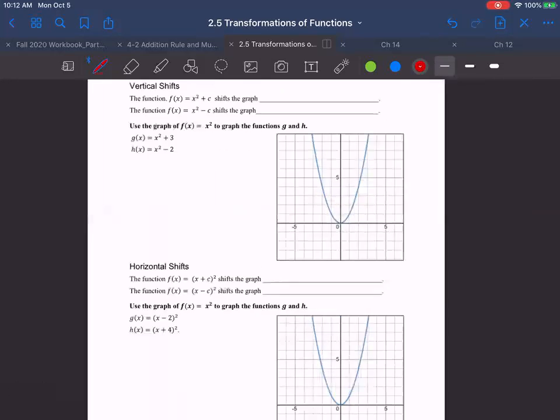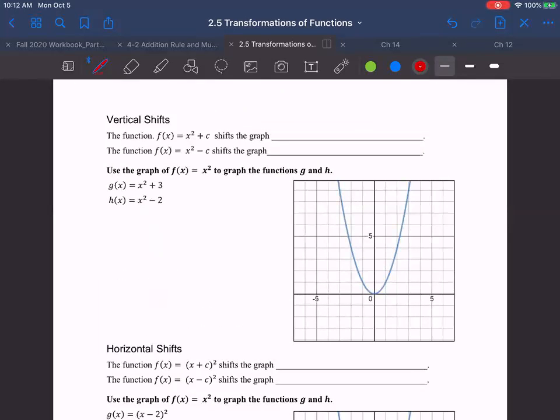All right, so next we're going to start taking a look at how we can move these things around. The first one we have is vertical shifts. You can see that we have the function f of x equals x squared plus some value c right there. That c value is a constant that we are adding on to every single result. Essentially we're taking our function f of x equals x squared, getting that result, and then adding some value onto it. This has the effect of shifting our graph up by c.